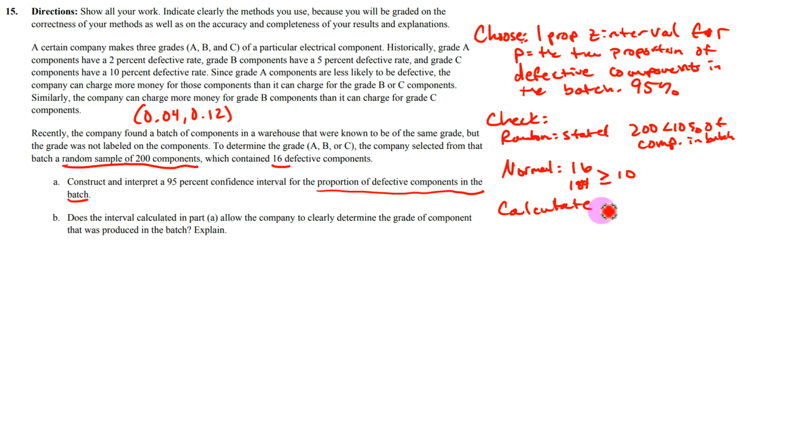Okay. So now we do calculate. Can't spell. I'm a math teacher. All right. So we do point estimate plus or minus margin of error. So we get point estimate is 16 out of 200, so that's 8%, plus or minus 95% gives us 1.96 again, times the square root of 0.08 times 1 minus 0.08 over our sample size of 200, and we get 0.04 to 0.12. Conclude.